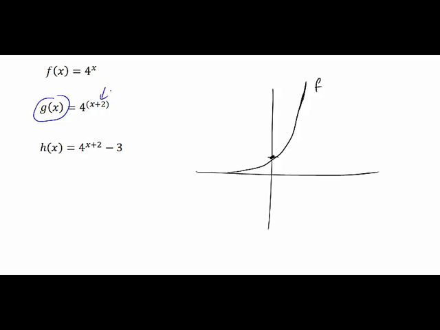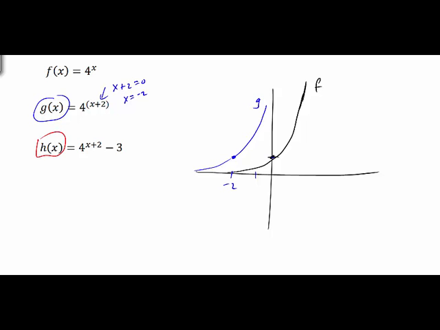And because it's on the inside, remember, we could kind of think of taking x plus 2, setting that equal to 0, so x equals negative 2. It's going to move the graph 2 places to the left. So if we go 2 places to the left, the y-intercept now is going to be here, and our graph would look something similar to this. And this would be function g.